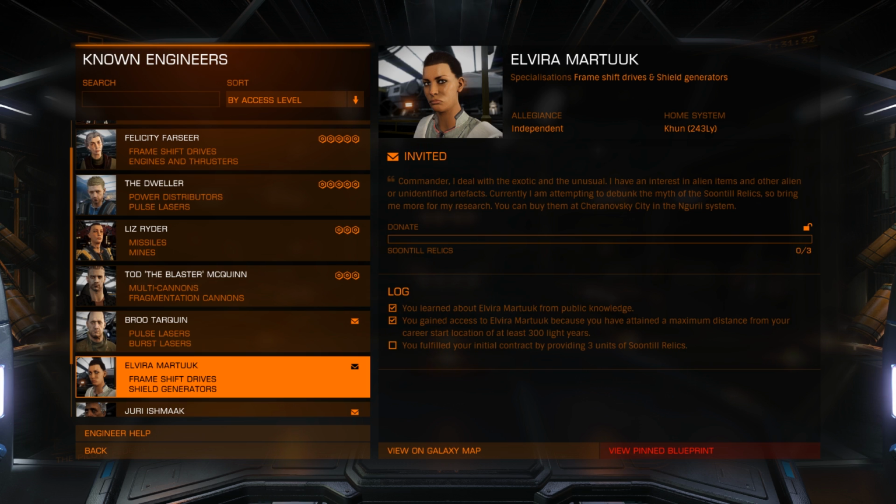Now, she specializes in frameshift drives and shield generators, but not as high on the shield generators as I would like. She also has access to level 5 frameshift drives, and she can also gain extra standing from providing exploration data. She's available right off the bat from just having public knowledge. You can also gain access to her by traveling at least 300 light years from your starting system. That's generally LHS 3447. If you've been to Sothis or Rubigo, then you've already met this requirement. The final requirement is getting 3 units of Suntil relics.